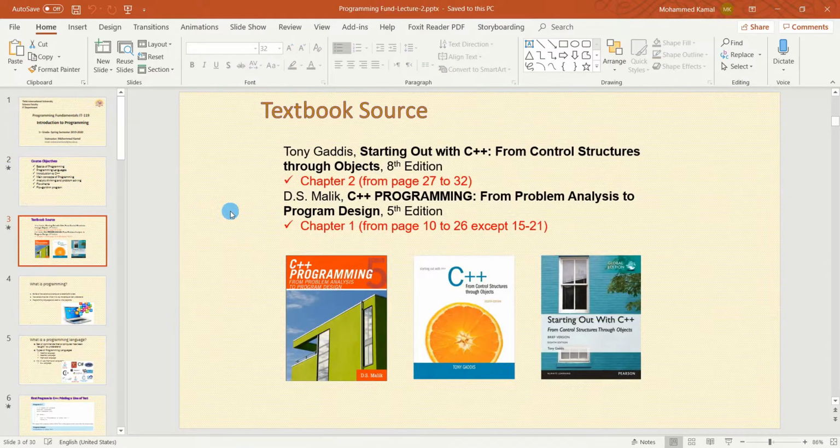First of all, you should know that we have talked about some textbooks we will be using through this semester. You can study this chapter in these books. In Tony Gaddis's book, it is chapter 2 from this page to this page, and in D.S. Malik's book, from page 10 to 26.